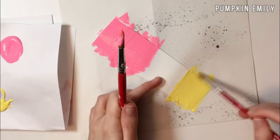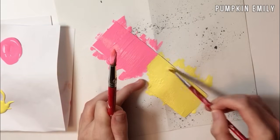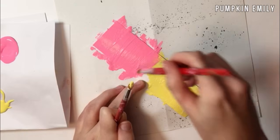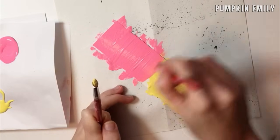Then you can take a second paintbrush and the second color of acrylic paint, and paint the other end of the bookmark, and continue that color of paint to the middle of the bookmark. Once you get to the middle of the bookmark, you can quickly blend the 2 colors together, which will give you a third color in the middle and an ombre effect.